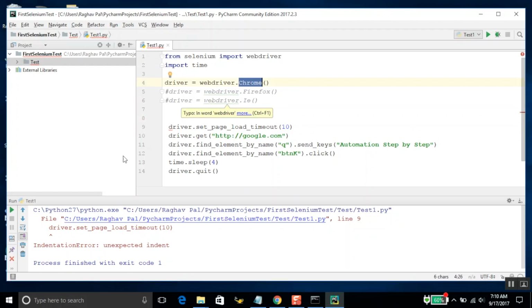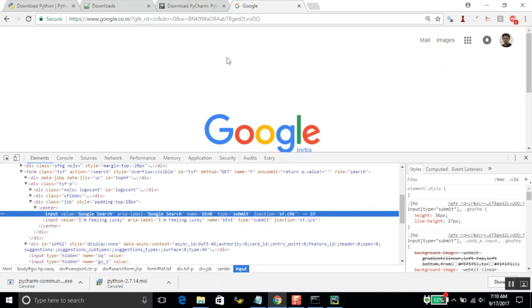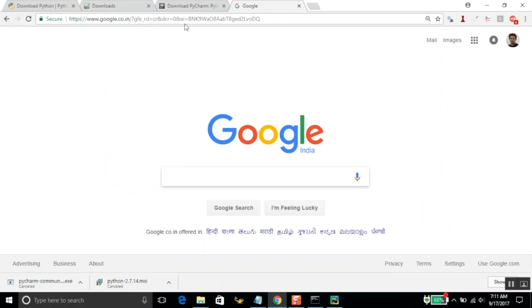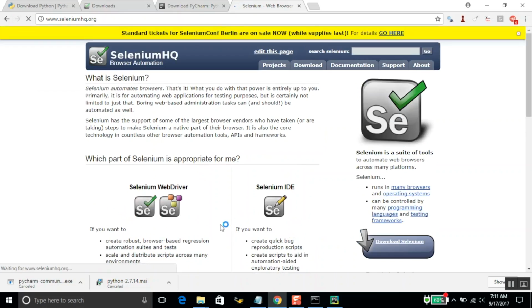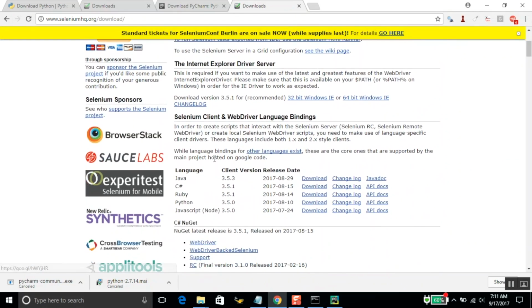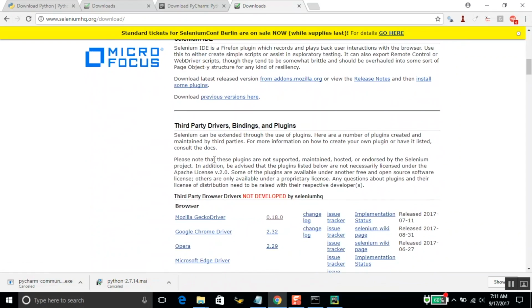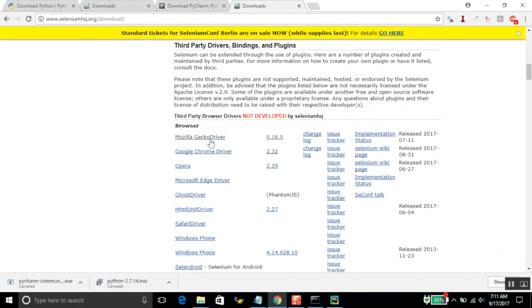So what I'm going to do is, let us go to our browser and let us just go to seleniumhq.org, and here let me go to downloads, and here if you go down, you have these third-party drivers where we have Mozilla Gecko driver for Firefox and we have Chrome driver.